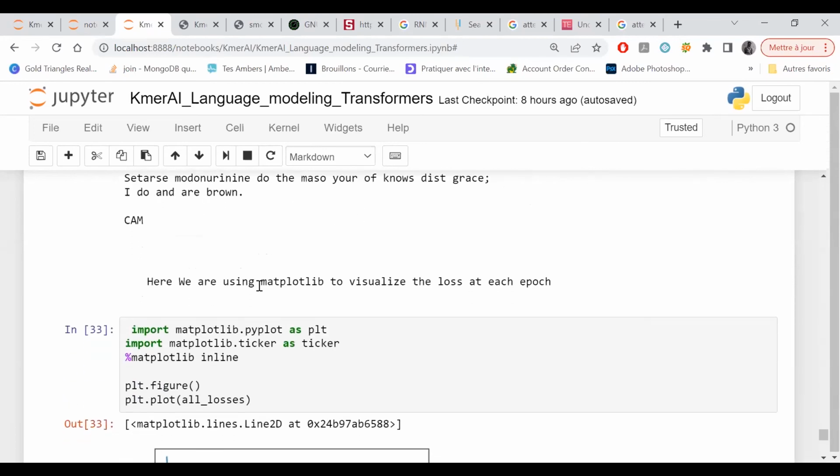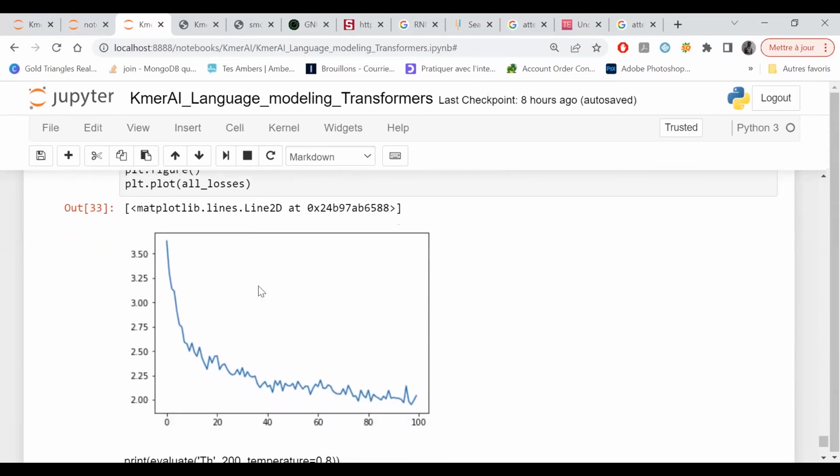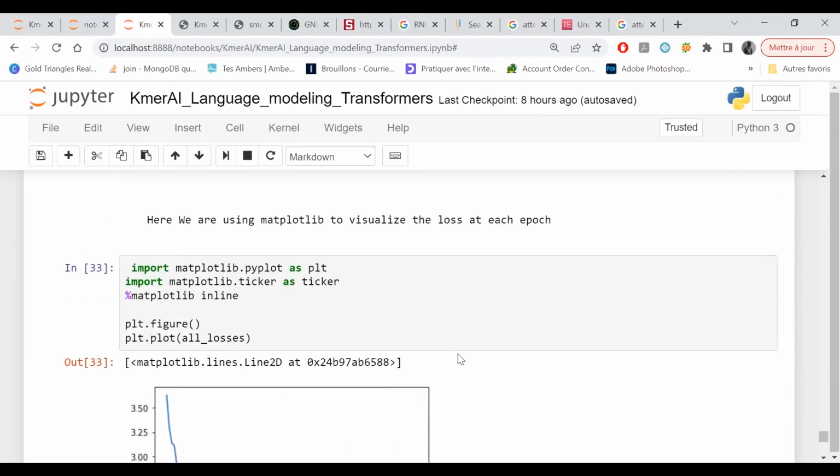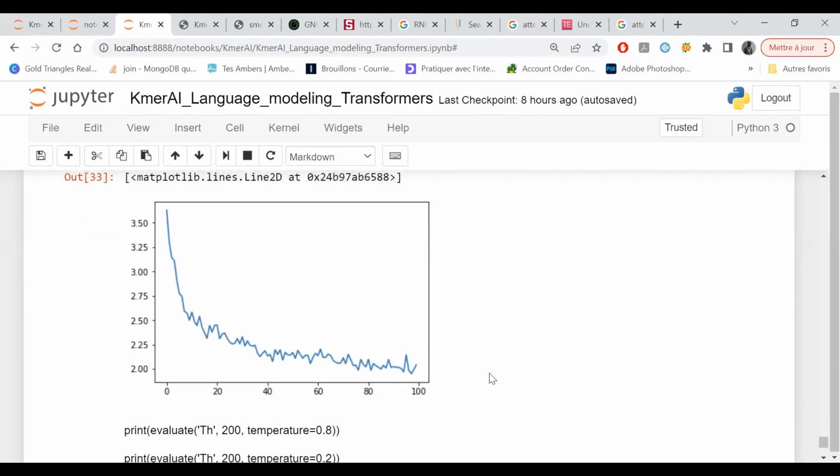So I plot here the behavior of the loss function. Like I said, I want it to vanish. And here we can see that our loss function is decreasing. It's not yet at 0, but it would get there if it took more time. If I run the cell here, it will take too much time. When I say too much time, it's like 3 minutes, if I increase the number of epochs to 1000, for example.